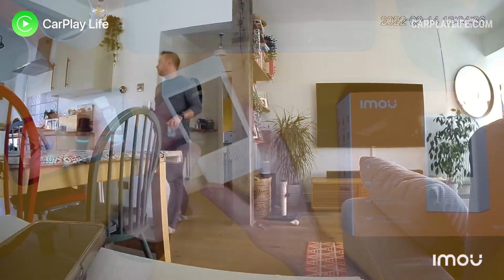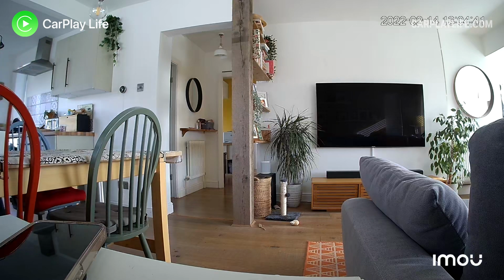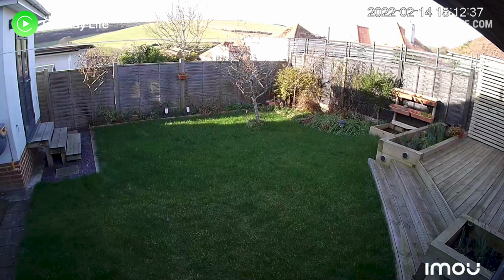I found the Cell 2 to be very capable in both indoor and outdoor use. Like the Ring camera, it did struggle with a mix of very bright and dark contrast scenarios. Outdoors, for example, in my north-facing garden, the darker areas of the garden that was in shadow was being better captured than the washed out white sky above with its lack of detail.